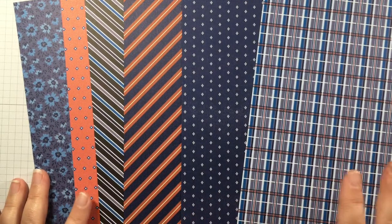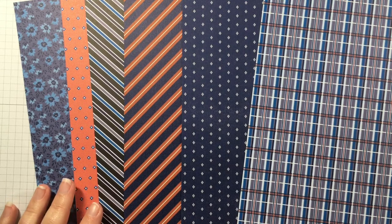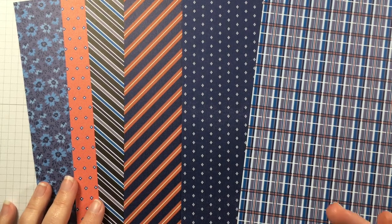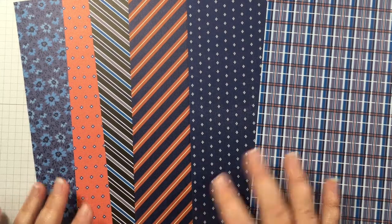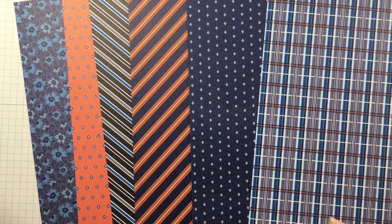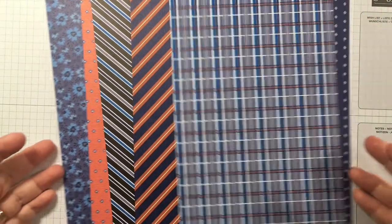And this is part of the Well-Suited suite. So it goes with the Handsomely Suited stamp set and the dies that match that, the suit and tie dies. So really great for cutting out suit coats and shirts and ties and bow ties and all of that. But I'm going to use it with the Darling Donkeys just as a designer series paper because it's beautiful. Love it. All right. So let me set that aside very quickly.